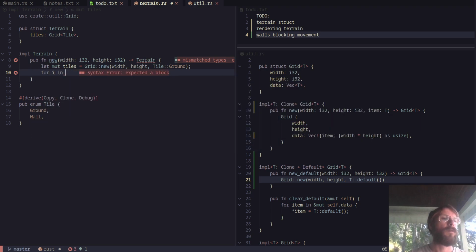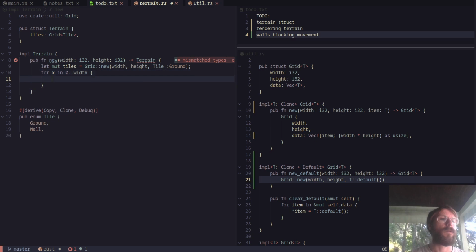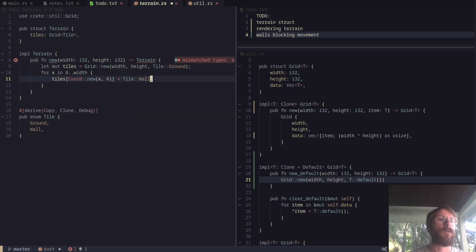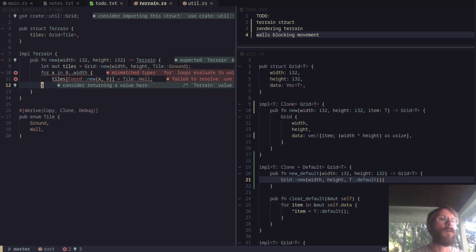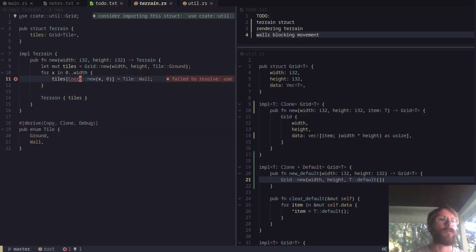So for x in 0 to the width, we can do tiles set x and 0 to wall. No, okay, that's just to get it off our back.